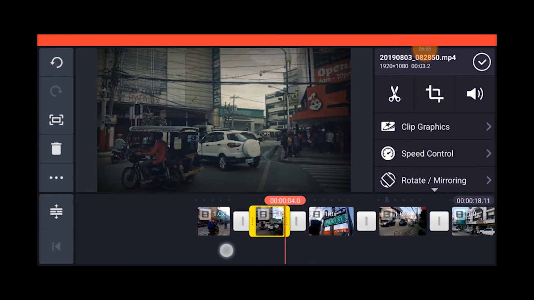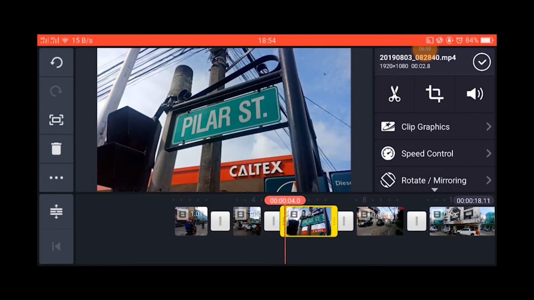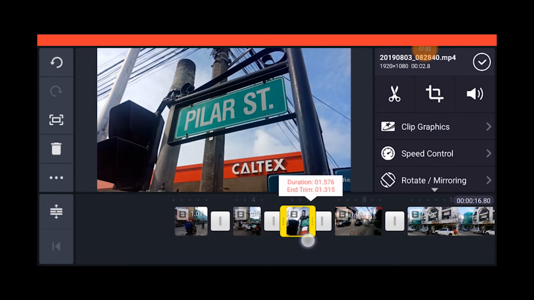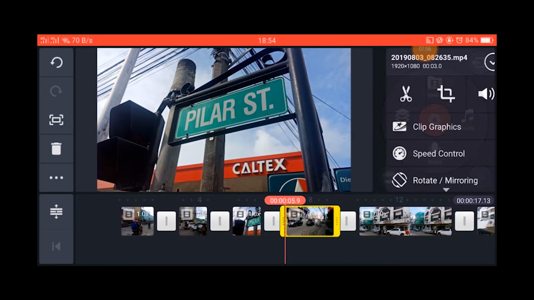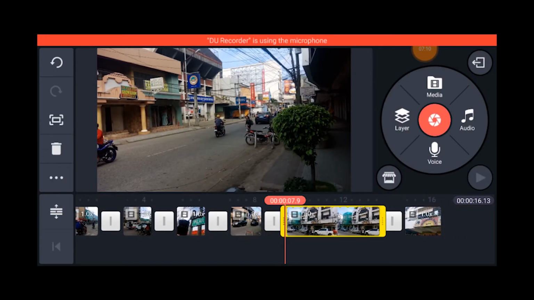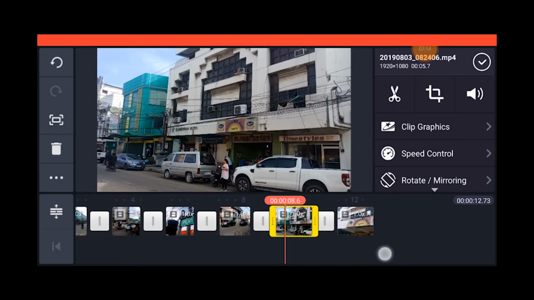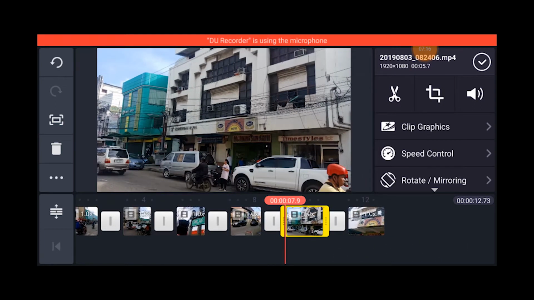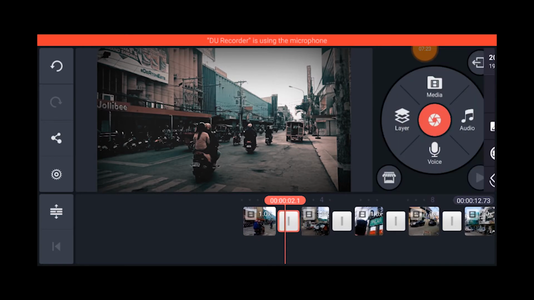Alright, so here we go. And then another one there. We have to trim it. I think we're gonna trim this all. So I won't add effects to this already because you know how to add effects already. So let's just trim this a little bit. Alright, so we have that now. All the clips are on our timeline, and we're gonna figure out things there. So let's see what we have here.